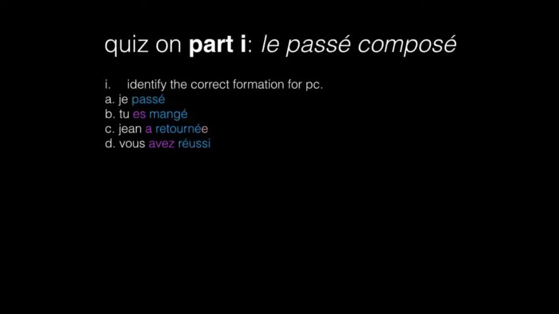Quiz. For these, the answer is probably going to come up fairly quickly, so I encourage you to pause the video, figure it out on your own, and once you have the answer, you can just unpause. Question number 1. Identify the correct formation for PC, or Passé Composé. To help you identify the different parts of the Passé Composé, I've color-coded with purple being the past participle, and this is the same color code that I've been using throughout the presentation.